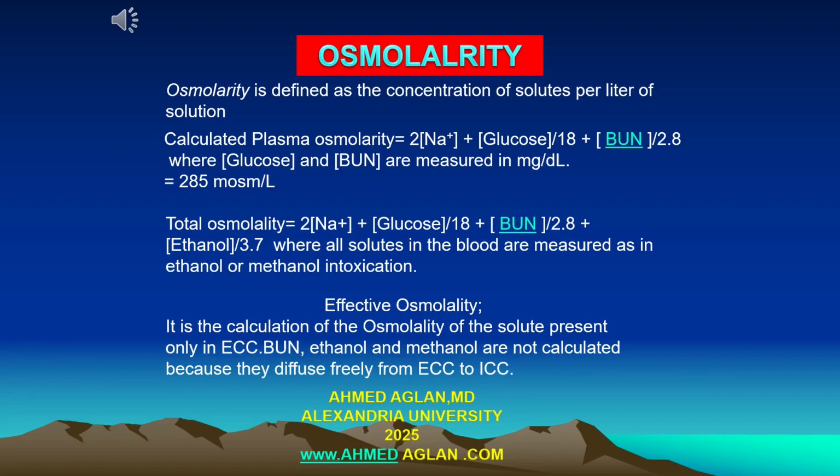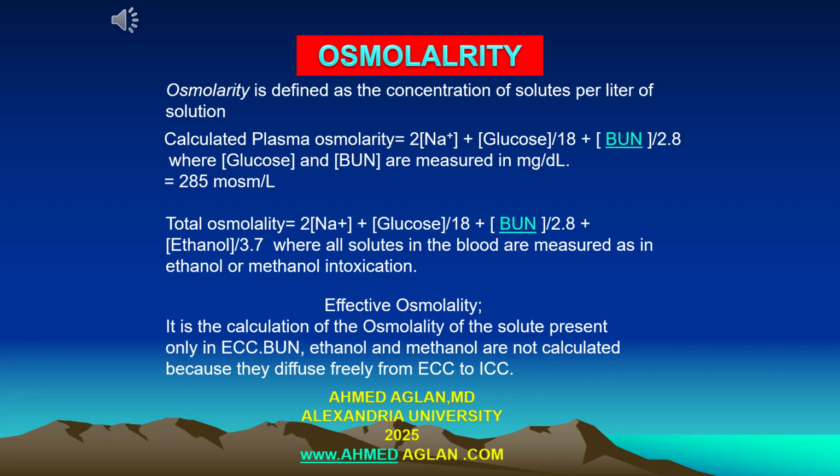This calculates the osmolality of solutes that are trapped only in the extracellular compartment, ECC, and therefore can actually pull water across the membrane. We do not include BUN, ethanol, or methanol in this calculation because these molecules diffuse freely into cells. Since they don't create a concentration gradient across the cell membrane, they don't cause water to shift and are ineffective osmoles.